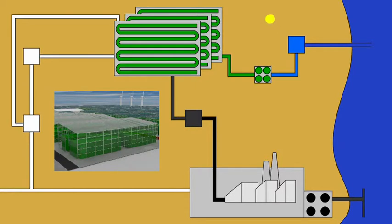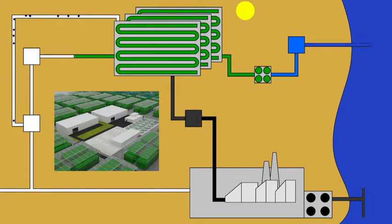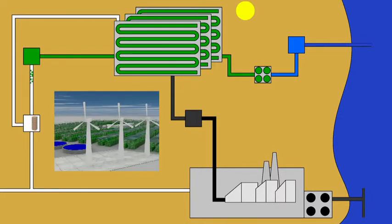Sun energy is used by the algae to synthesize carbon dioxide into oxygen and complex sugar molecules. The oxygen is then captured for further use. The water-algae mix is drained from the photobioreactors and dried, creating powder-like biomass. The biomass is used to produce various products. The products can be transported to the various markets or fed back into the oil refinery.